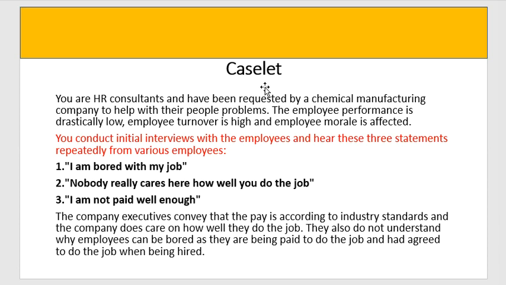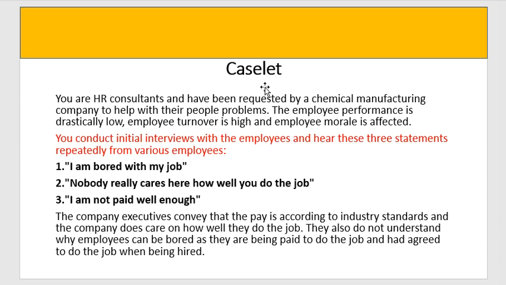So you take this to your company executives, senior management, and the senior management says, no, no, no, these are all wrong. First and foremost, we can't even consider the first one, I am bored with my job. This is a job. That's why you're getting a salary, because it is difficult to do. It is not going to be fun. If it was easy and fun, then we wouldn't need to pay anybody to do that. So that is an entirely invalid statement. Being bored with the job, unheard of. That's what they say.